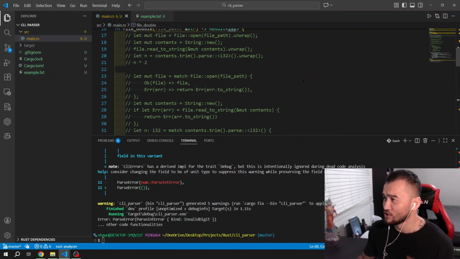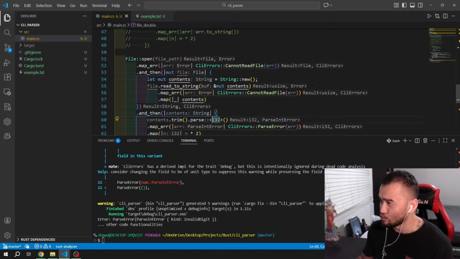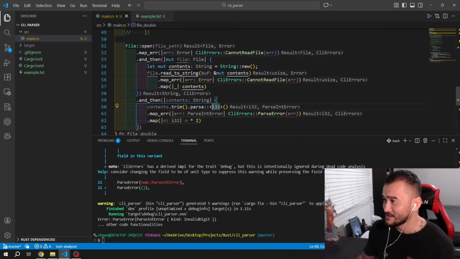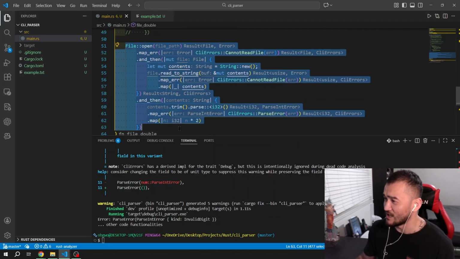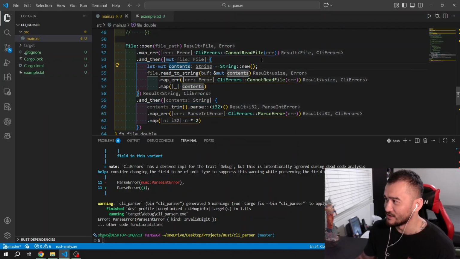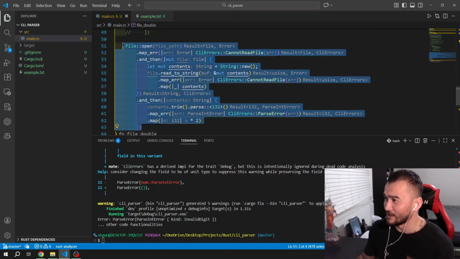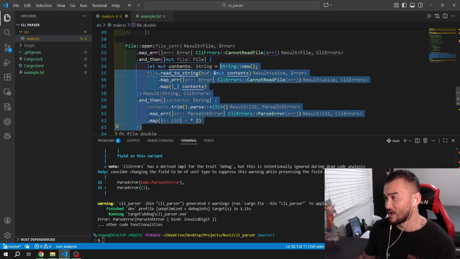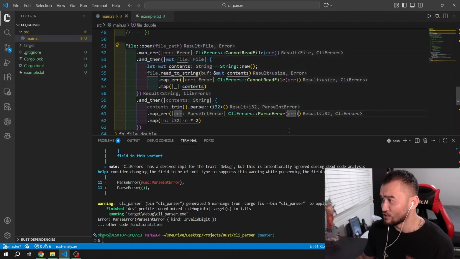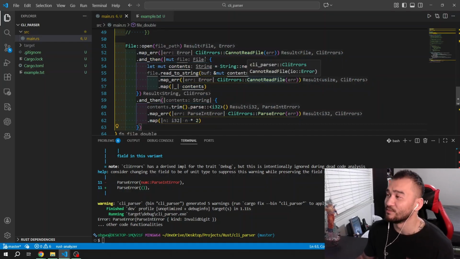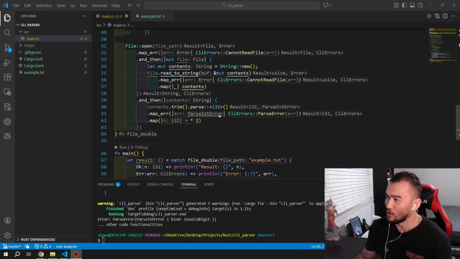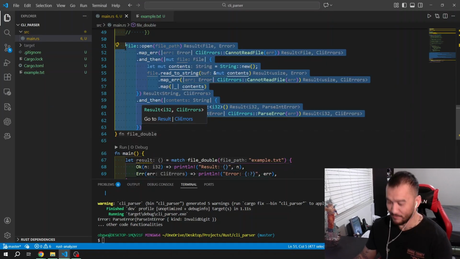But what I'm going to show you now is a different way we can write this code a lot cleaner. Because, like I said, I don't like to use this type of code. It's just too much. It's too hairy. If someone doesn't know what's going on and they look at this code base, they're probably not going to be too happy reading this. So I'm going to show you guys a way to make this even simpler. Okay. All right. So we're almost done here. We're going to go ahead and comment this out.